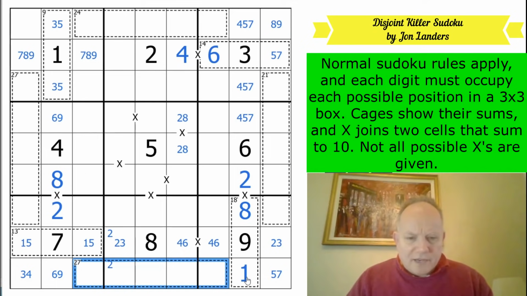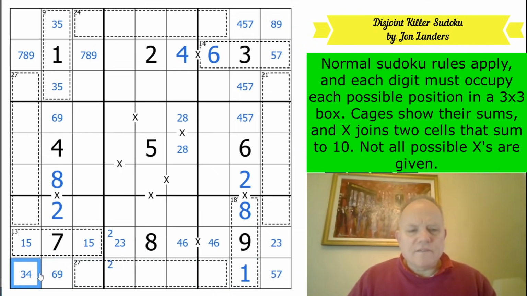I'm just going to go through that again. 27 plus 1 is 28, plus 6 needs another 11, which can't be done with 6 and 5. I think 9 is too high here. Yes, it is. So it can't be 2, 9. Could this be an 8? Is that something I've missed? Because if not, I'm going to fill in 8 in the bottom row.